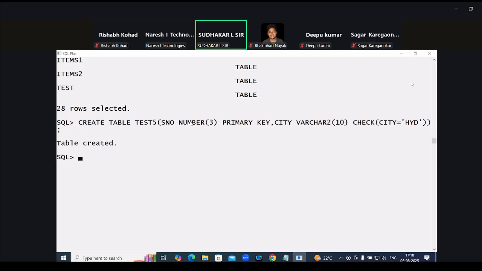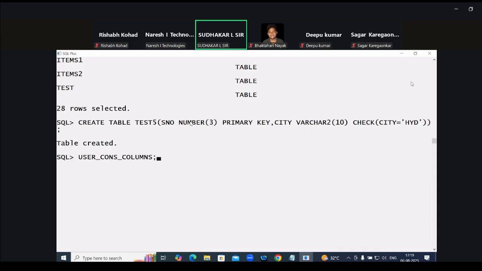How does he know? With the help of data dictionaries. This constraint information is saved by Oracle under a data dictionary. Which data dictionary? As a programmer, you should know. My constraint details are stored under one data dictionary, called user underscore cons underscore. What is that?